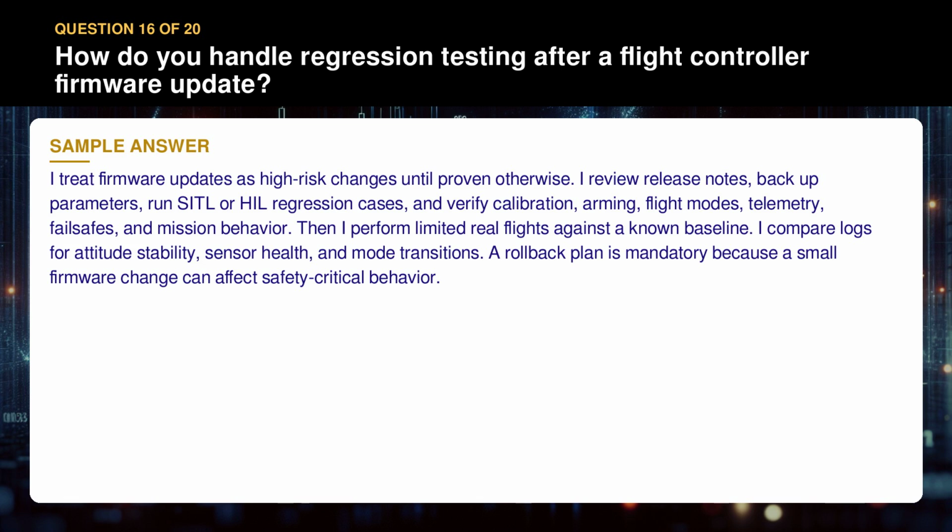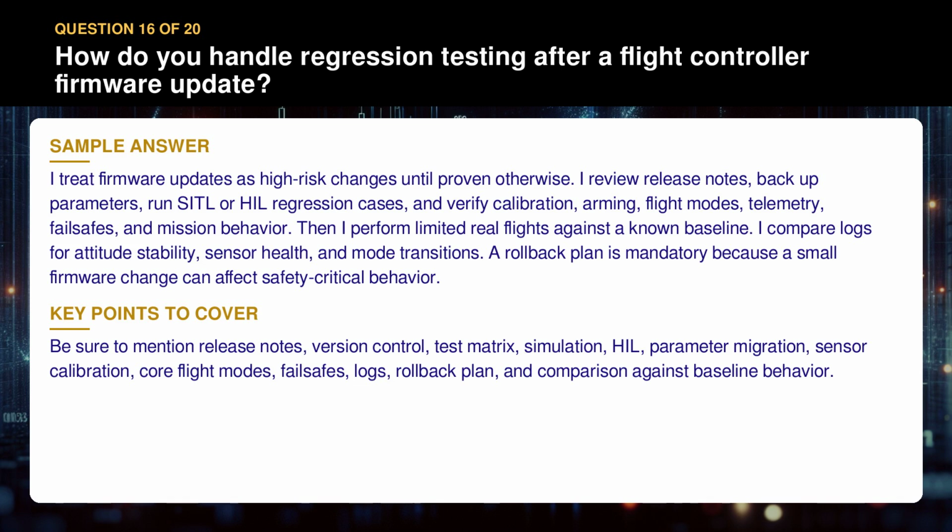I compare logs for attitude stability, sensor health, and mode transitions. A rollback plan is mandatory because a small firmware change can affect safety-critical behavior. Be sure to mention release notes, version control, test matrix, simulation, HIL, parameter migration, sensor calibration, core flight modes, fail-safes, logs, rollback plan, and comparison against baseline behavior.